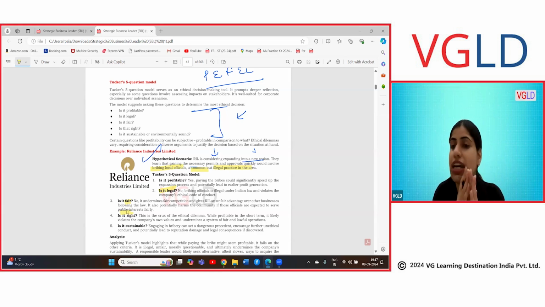In certain scenarios, there will be no right or wrong answer. Just giving you my own example, when I was appearing for my own SBL paper, we were four friends and we attempted four different answers of a specific task. That task was of 20 marks. We all thought that 20 marks is something very huge, and anyone will pass, others will fail. And by God's grace, we all passed with very good marks. So it is based upon how you convince others. Okay.